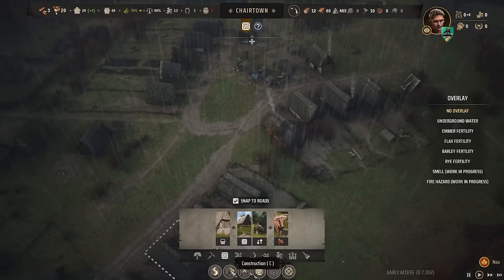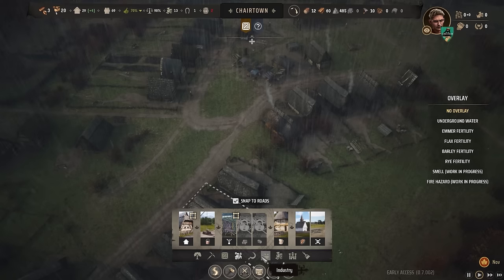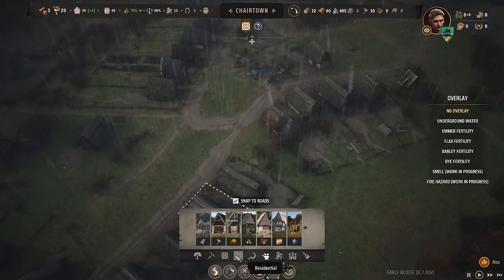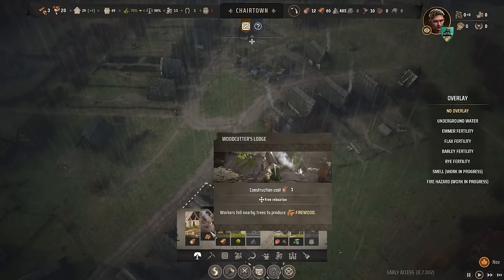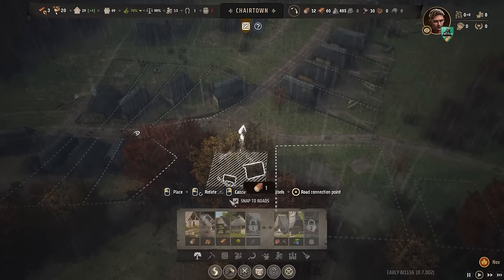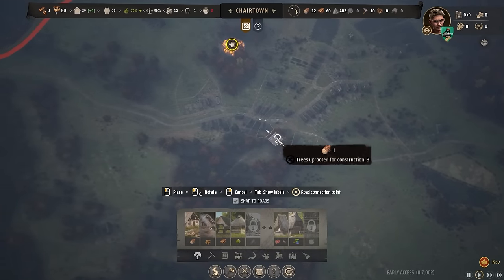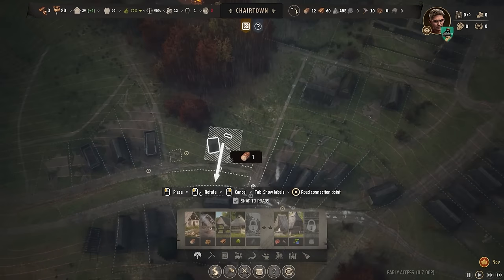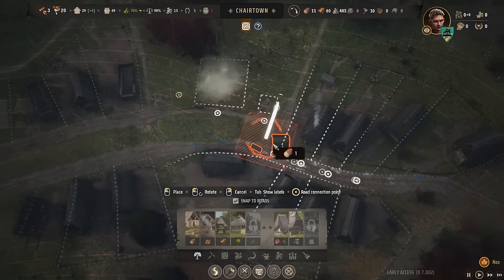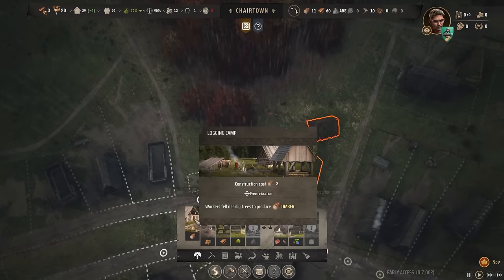You know what you're going to do? We are going to build. I think we will need this anyways, but I may actually put down another woodcutter's lodge that is going to make us some firewood. And I'm going to put this down here because that is where we are going to crop down this forest over here anyways. Oh, you know what? I'm just going to put this here. And you know what I'm going to do? I'm going to put another logging camp.